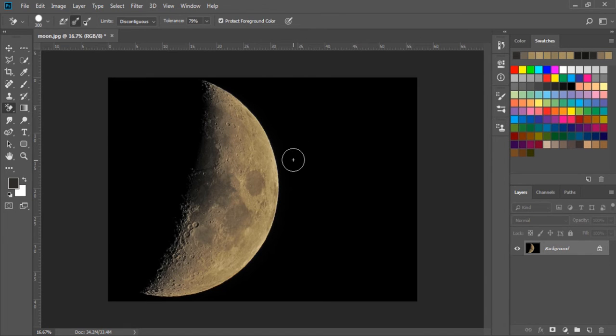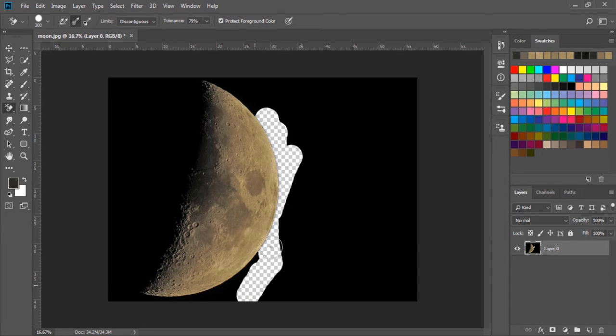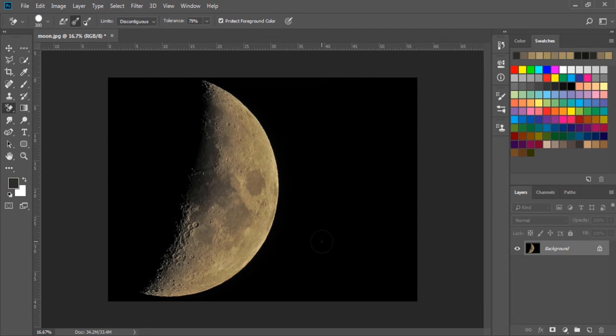For instance, if we erase the background, something like that. See, it's not erasing perfectly. All right, let's undo that. Now, let's see some above control options. Without the control option, this will not work well.